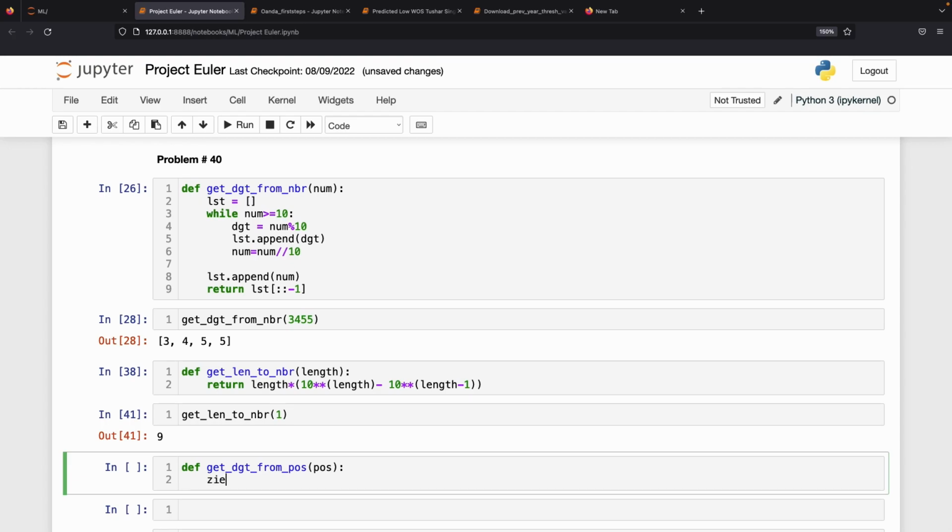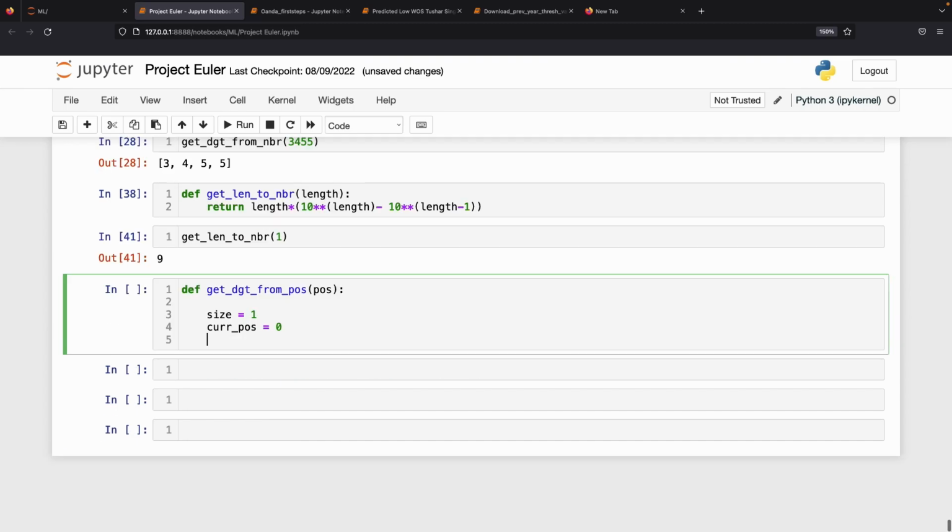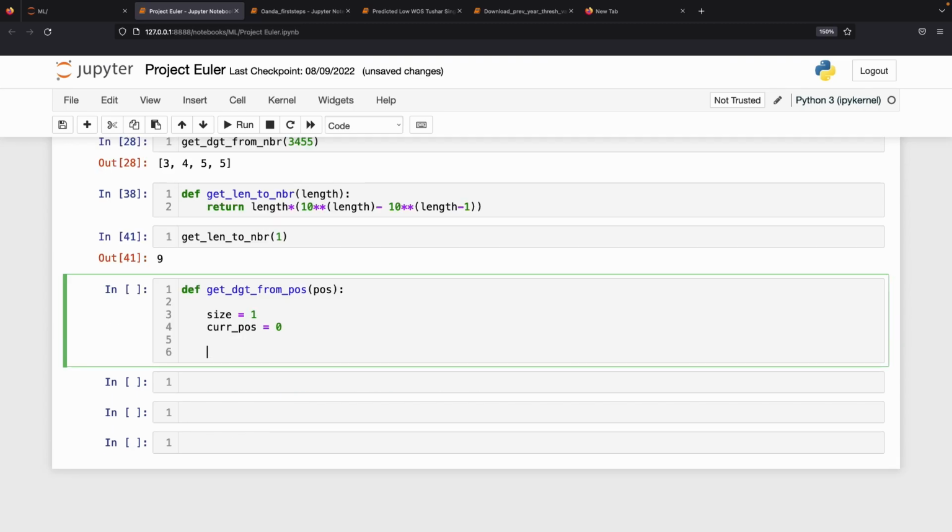I'll create a variable like size, start with 1, then current position is equal to 0. So we are starting with size 1, and current position is 0. Now I need to increment the position until I get my current position.